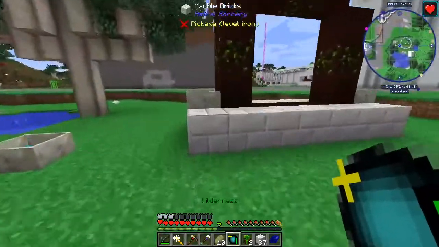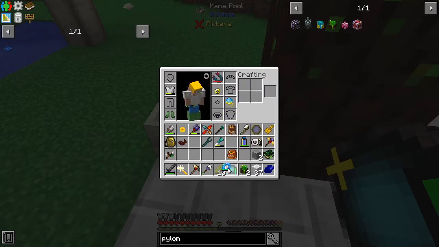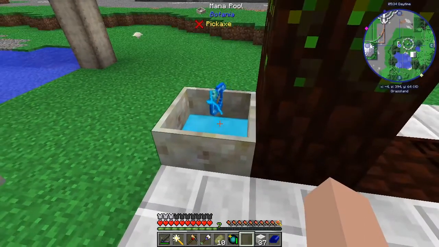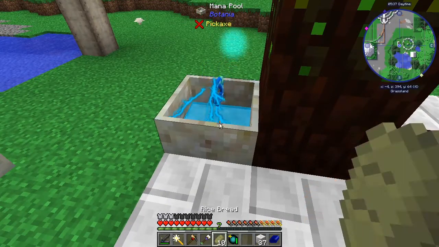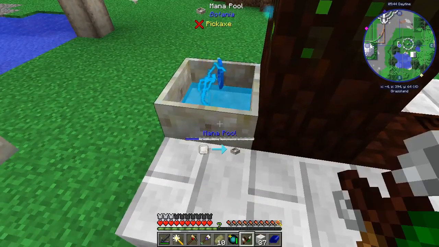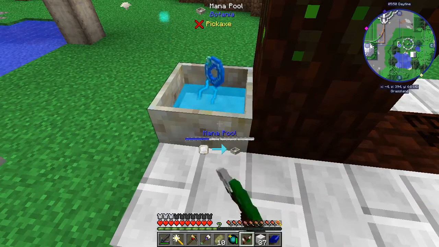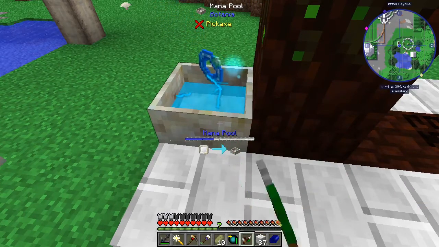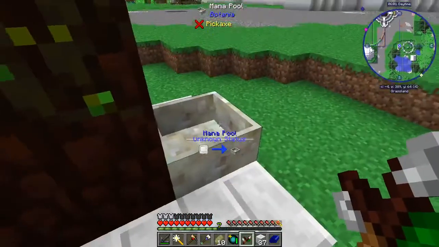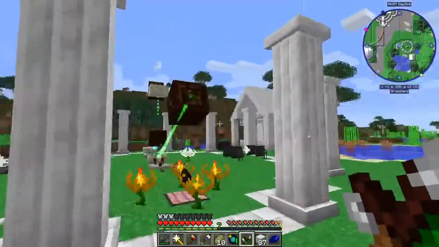We're going to need to fill these up with mana. So let me just grab my band of mana, and we'll go ahead and put him in there. And that should start filling, yes? Where's my wand of the forest? We need it to get about half full. Once it's about half full, then we should be able to light this puppy, right? Okay, do the same thing over here. Are you empty? You're empty. We're going to have to go fill you up. Holy cow.